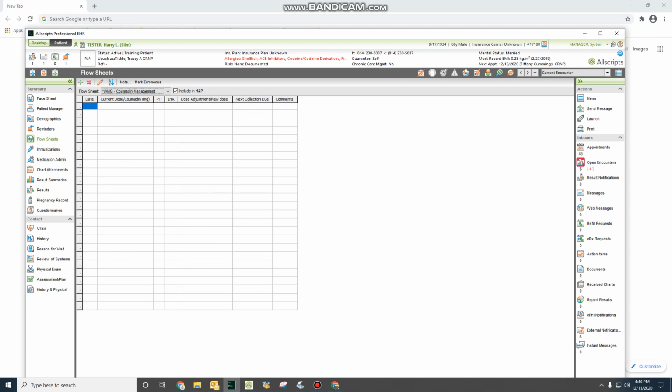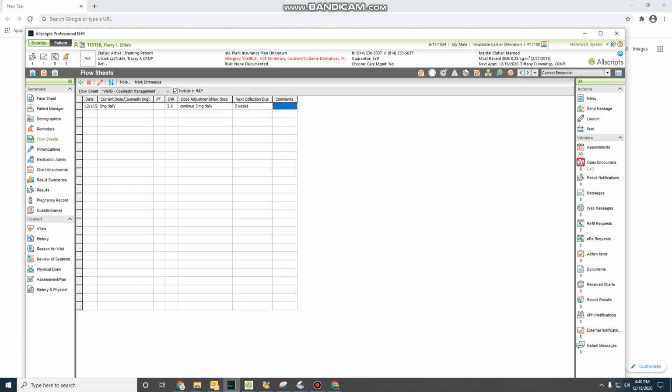And then you could say that today, 12:15, their current dose of Coumadin is 5 milligrams daily. Their INR today is 2.6. The provider wants them to continue 5 milligrams daily. Recheck in 2 weeks.